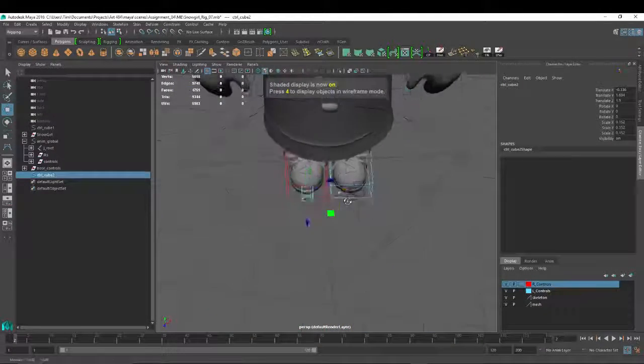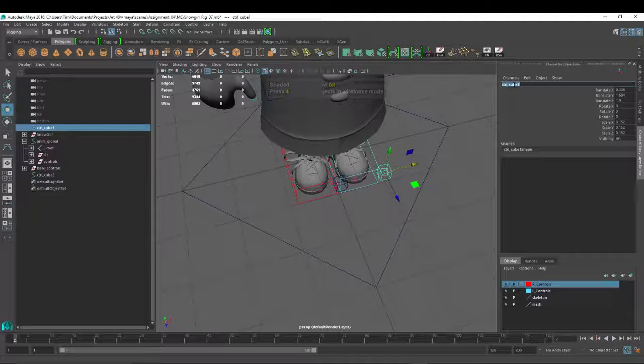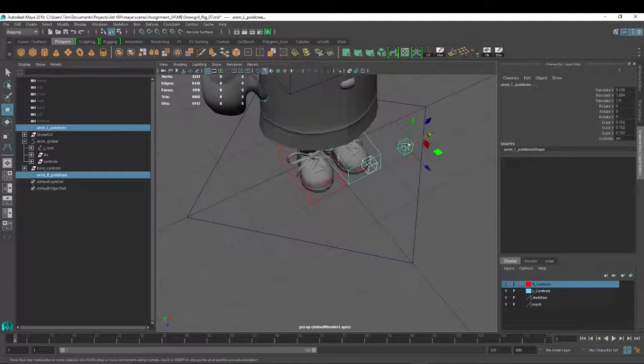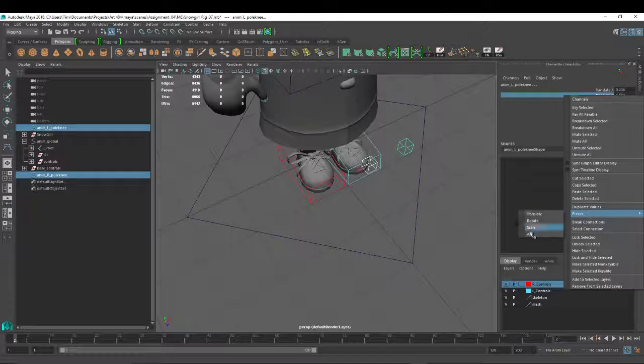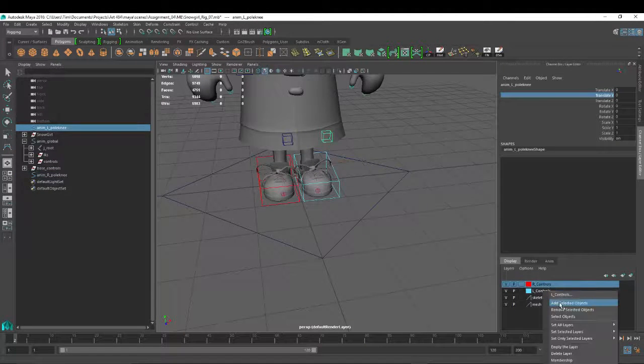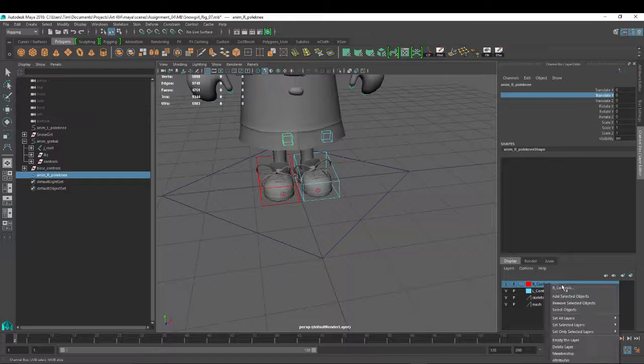Okay. So let's call this one anim L knee. We'll call it pole knee. And anim right pole knee. Let's freeze transformations on these. And let's do one at a time. Add them to our layers. So left first, add, and right, add.